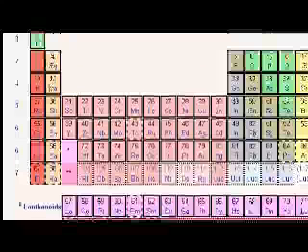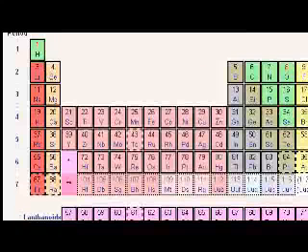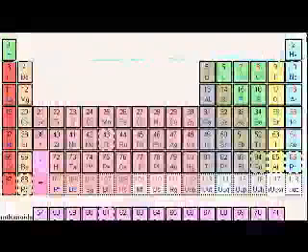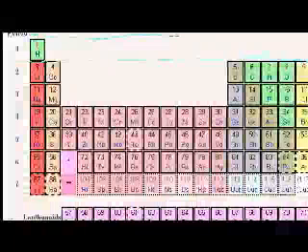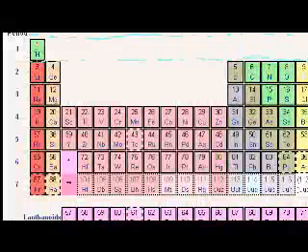So a period on a periodic table is literally just a row in it. So this is period 1. Period 1 in the periodic table, right there, all the way to helium. That's period 1. It's just the first row. And that means that the elements in that first period, their electrons will fill the first energy shell.